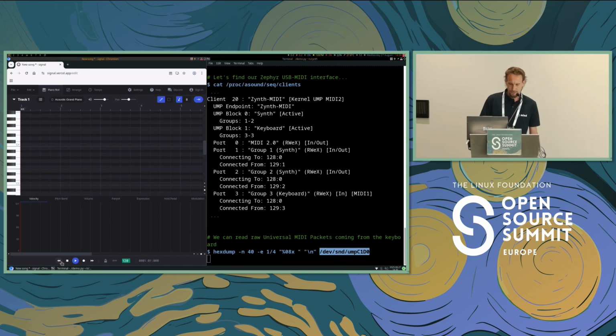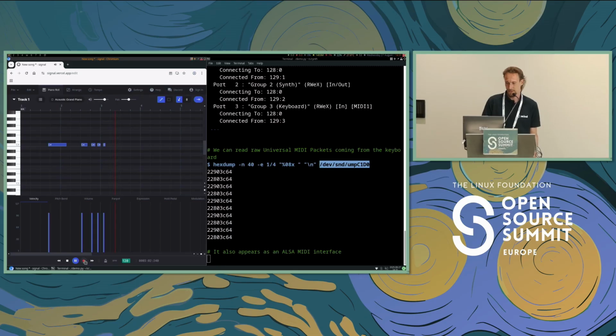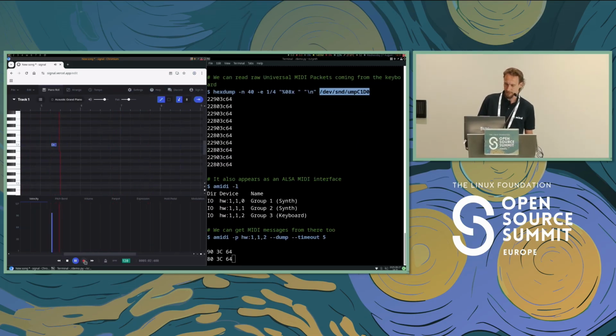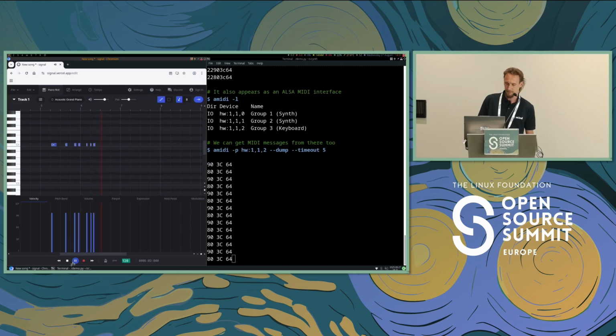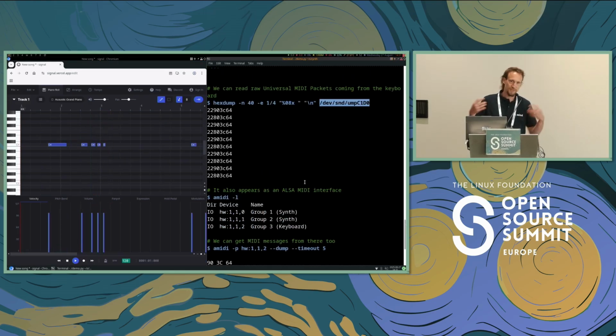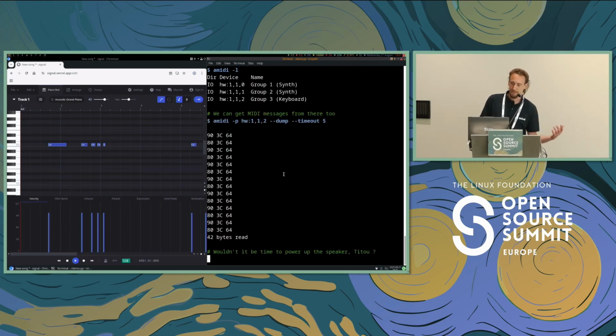So I can also record them here, I think. So if I press the button, okay, so I make some notes. That's very nice. It also appears in the old ALSA thing, so I can also dump them in MIDI1 format. So UMP is the new MIDI stuff, while we still have a compatibility layer to expose them in the old ALSA sequencer. Oh yeah, I have a speaker.